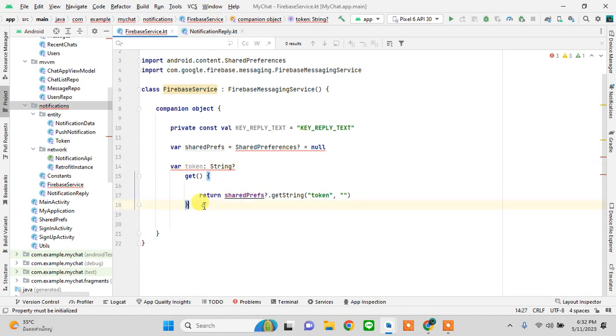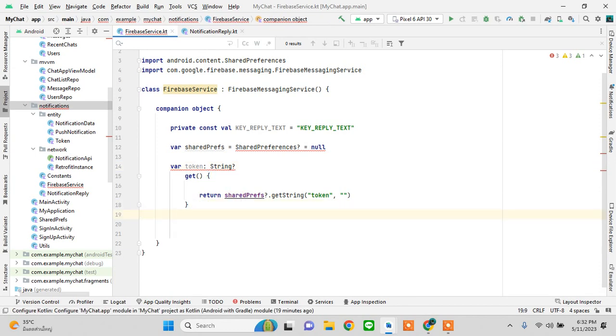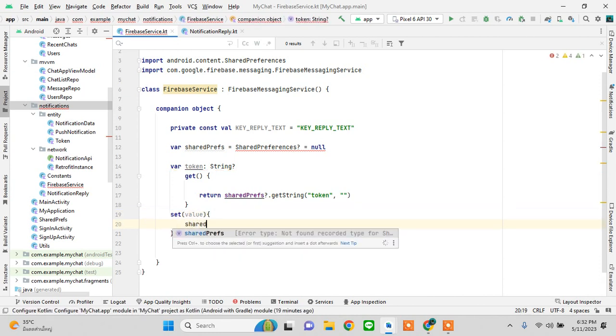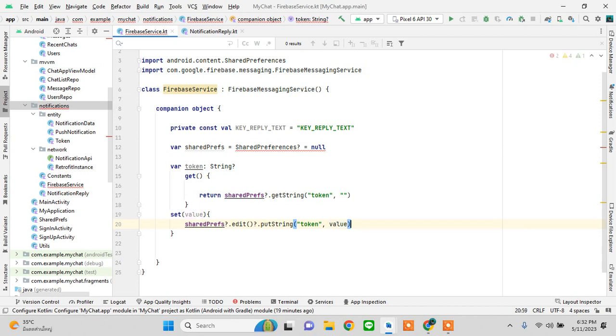Okay, and set value, shared prefs edit, put string token is value not null, apply.